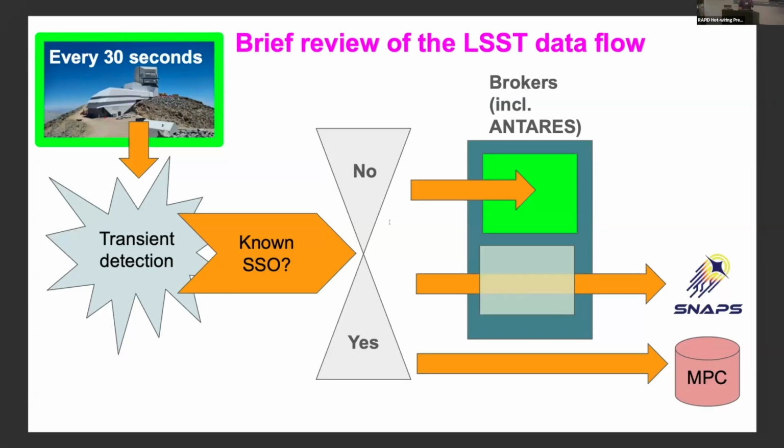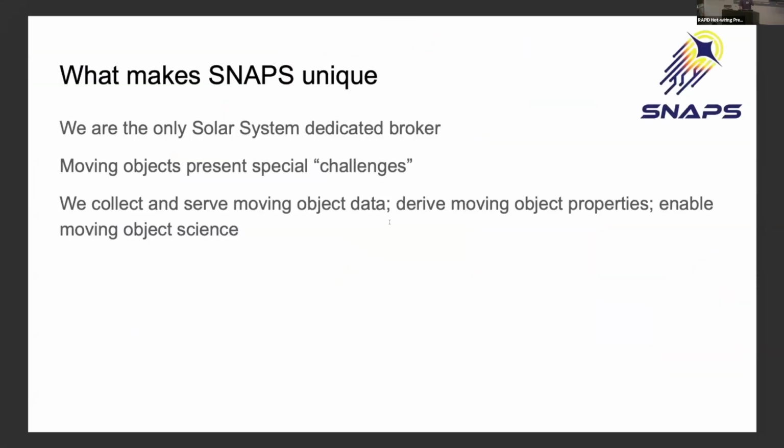I just want to point out, you probably all know this, but even if you went on that first path, you're not a known solar system object, you could still be a solar system object. Either a new discovery, in which case there's no way for you to end on the yes path here, or you could be a known object, but the attribution was not very secure, and so you ended up not with the known solar system object flag, but going this other way. So buyer beware.